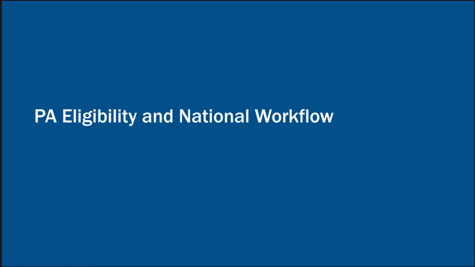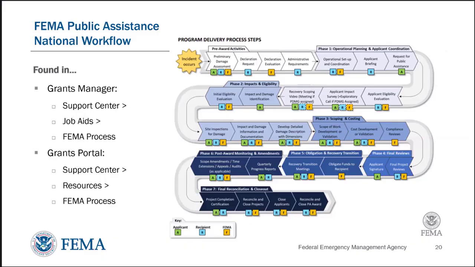So our next section, we're talking about public assistance eligibility and the national workflow. How that magic happens. What we've got here is one of my favorite snake charts, recently developed originally when they talked about the new PA, new public assistance, when they were putting together, standardizing, simplifying those roles, putting things into a new idea to help deliver those grants, get them toward obligation. Originally had 4 phases. Now you can see we have approximately 7.